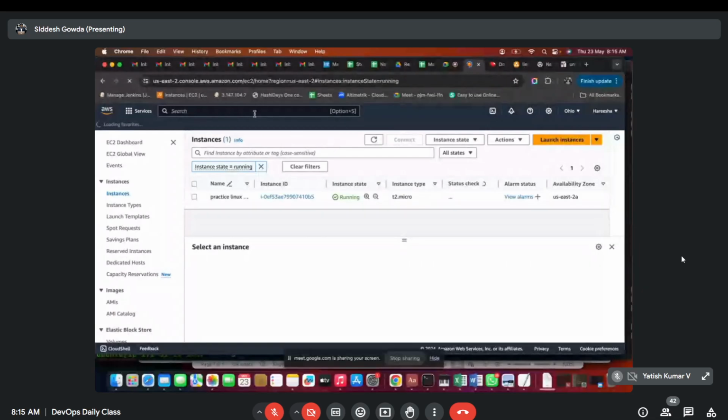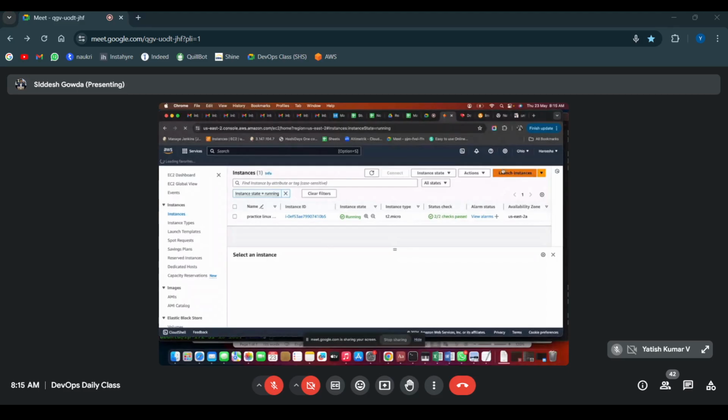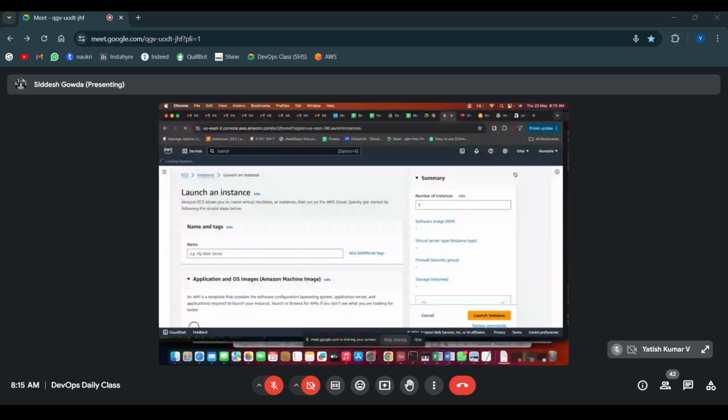So when it comes to this EC2 console, there is a launch instance button. Click on this launch instance.